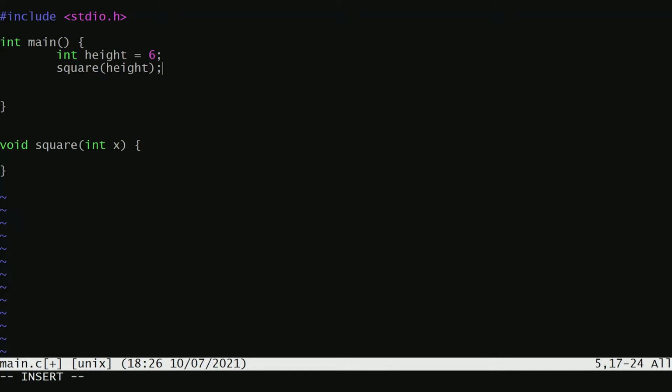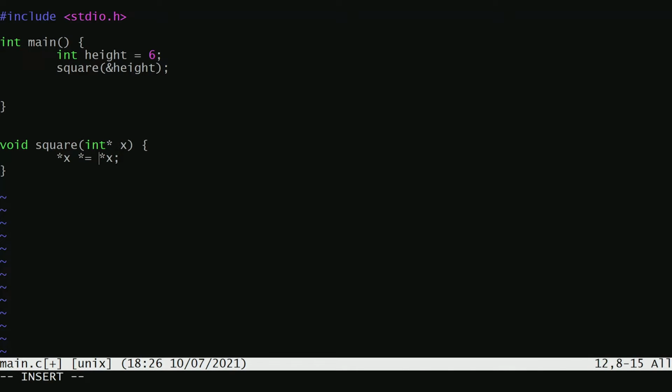Well, we can do that with pointers like before, so let's try that right now. We'd have to pass in the address of height, which is basically saying to the function, hey, I'm going to pass you a pointer. So we're going to pass in an integer pointer, and then what we're going to do with that value is dereference it. So we dereference x, and then we make that equal to whatever x is.